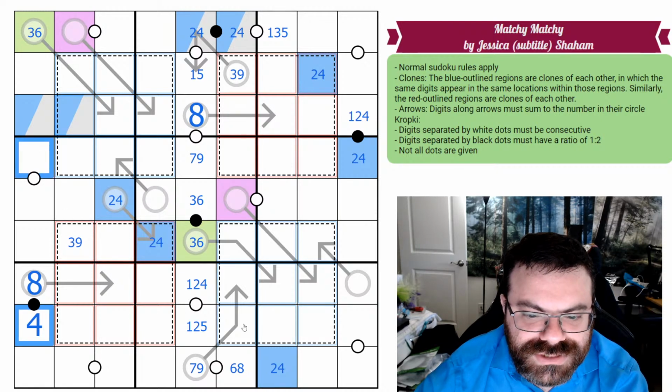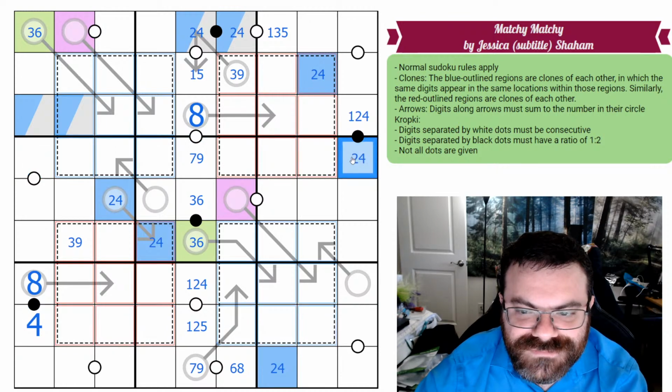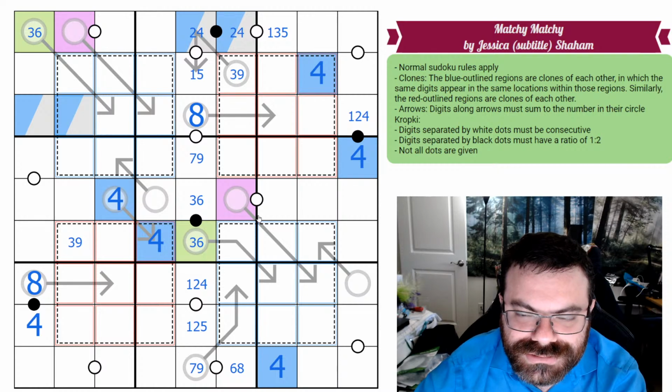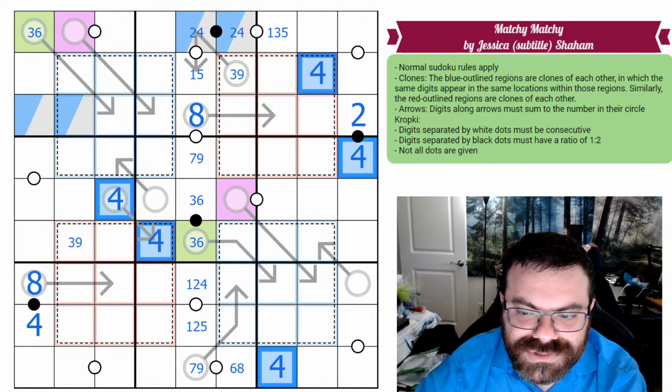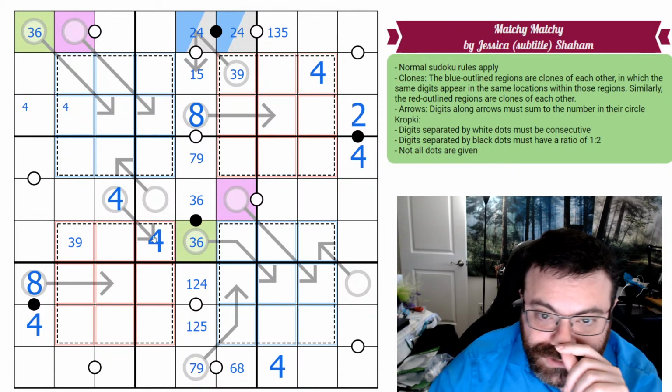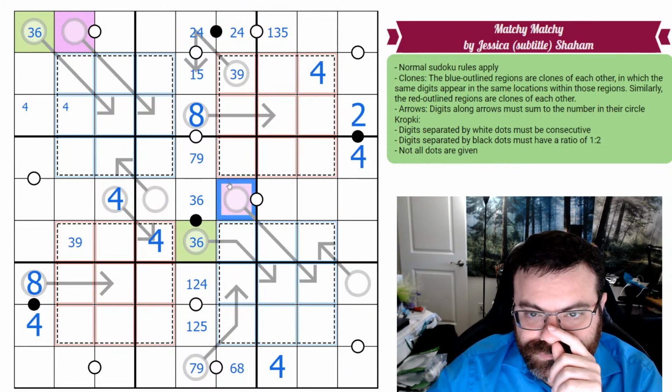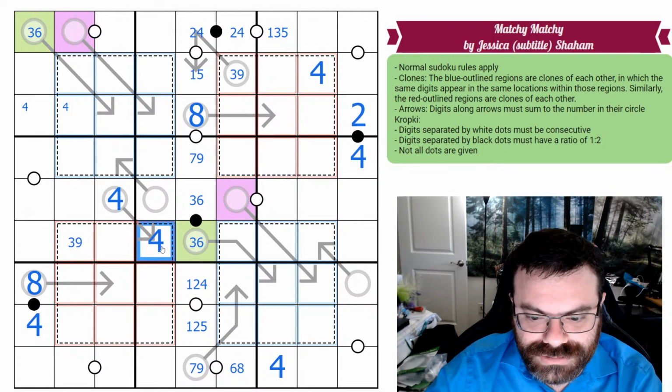Okay, this 4 sees here. It also sees these 3 through this clone. That can't be 4. 4 sees these 3, which is this clone, making a hidden 4 here, which is blue. That's a great spot. So now this is 2. So I don't think I need these colored blue anymore. I think I can just mark this as 4s like that. This 4 got cloned.